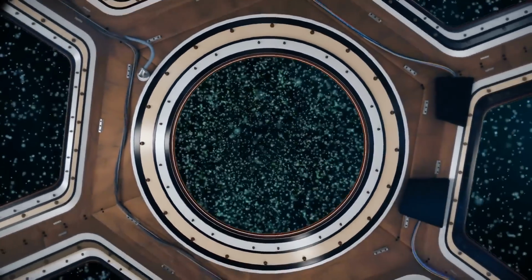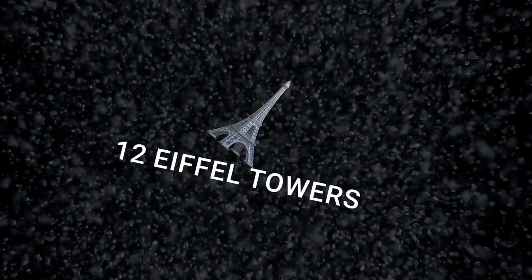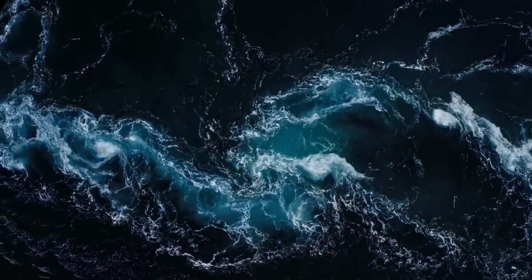But studying the ocean is hard. We haven't explored, mapped, or even seen over 80% of it. The conditions are harsh, and the pressure becomes more intense the deeper you go. And their vehicle had to dive down to nearly 13,120 feet below the surface. That's like 12 Eiffel Towers stacked on top of each other. Plus, you have strong currents in that area, so it was probably like trying to navigate through a watery maze.